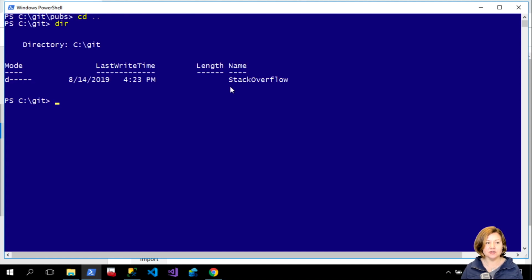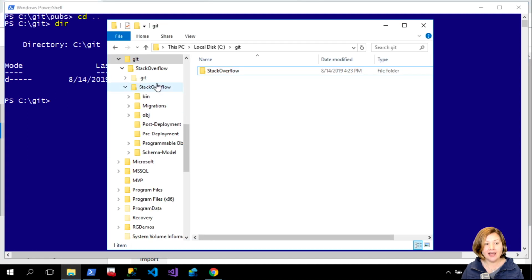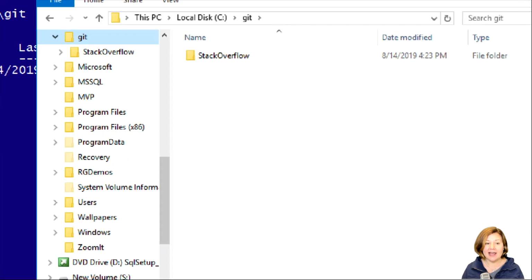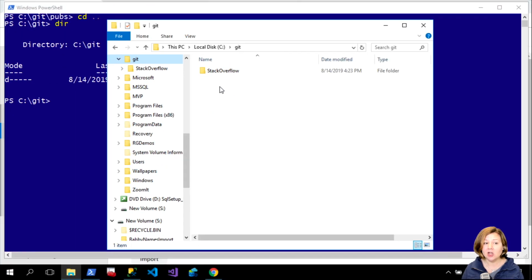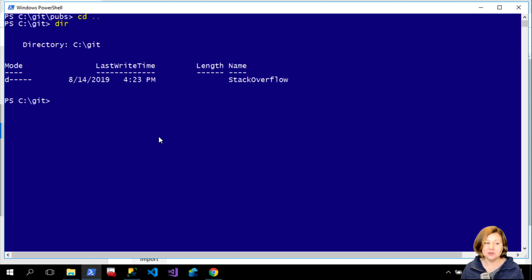And then in my PowerShell here, I'm going to clear out PowerShell and we'll go up a little bit. Let's look at our directories here. I've reset myself. So in my local folder, I just have a local folder named Git. I currently in there don't have a folder for pubs. I have a folder for another repo I have that's based on the Stack Overflow sample database, but I want to clone my pubs repo into this directory. You can download the tooling for Git online. It's totally free and easy to download that.